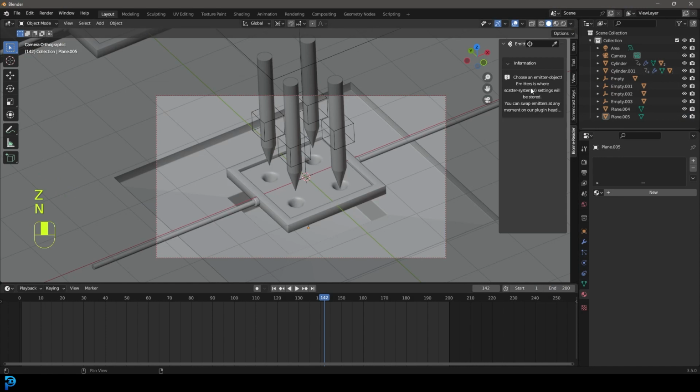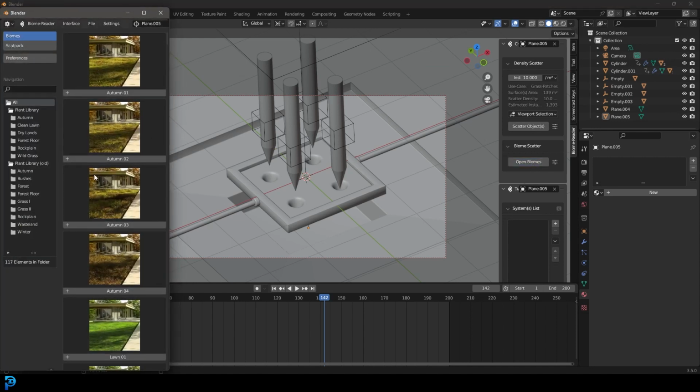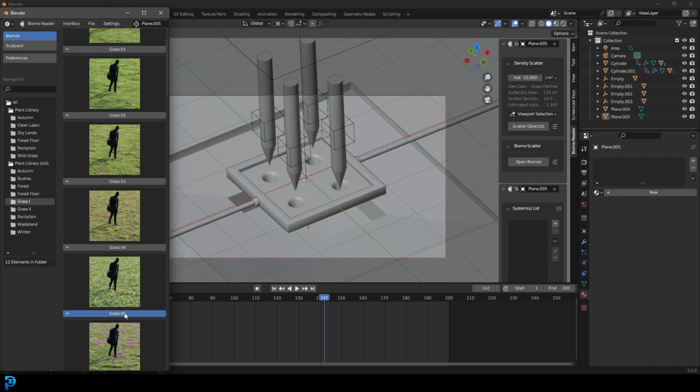And then I'm just going to use an add-on that I have called Biome Reader. You can simply find it online, it's free. And I think Ask NK has a video covering it. If I remember, I'll add it to the description below. It's a free add-on you can get for Blender, and it essentially allows you to select an object, go to your scatter settings, and then you have all of these different options. So I'm just going to go with this one over here.